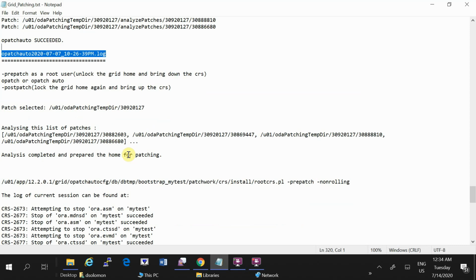So you should know, because sometimes it fails, you should know at what stage. For example, to bring down the cluster, due to some reason it could not bring down the cluster. So what you can do, you can try to fix the issue and you can restart the DB CLI. But if you don't know what is happening in the background, then you are completely blank. You don't know what is happening in the background.